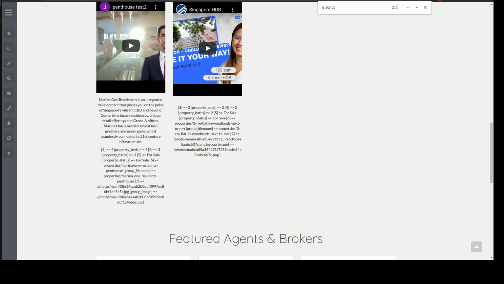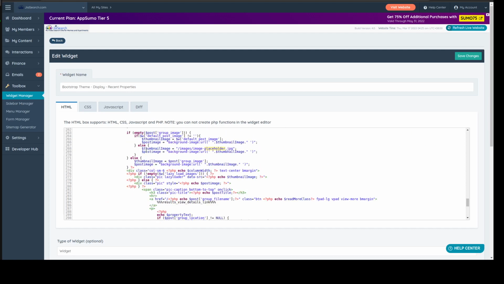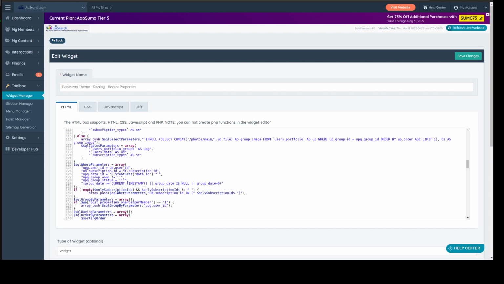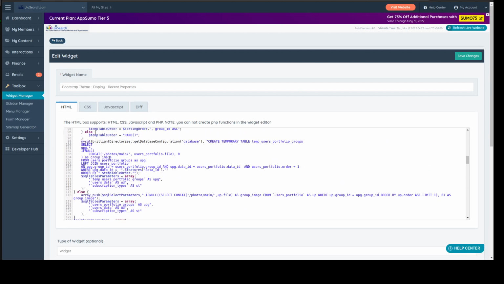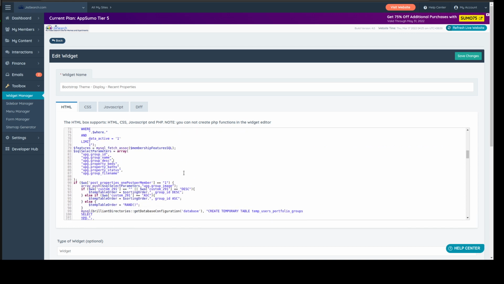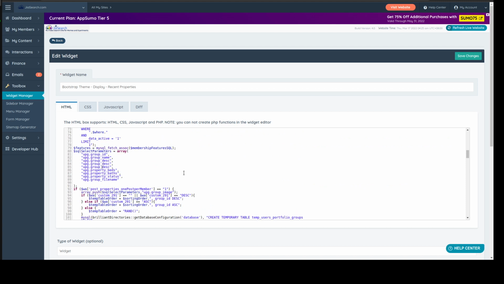I think it's because we're not calling the actual field here at the top. I have a feeling that's the issue. And where, okay, here they are. There they are. See? So it's because of that. I'm not calling them here. I thought it was calling all the fields, but it's not.